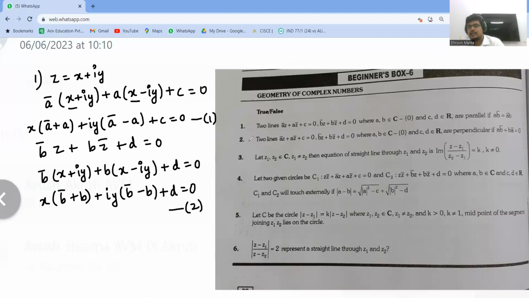And they have said the lines are parallel, Arush. What do we know about parallel lines? So we know that for parallel lines, slopes are equal. And here when we talk about slopes, तो slope का एक direct formula था. Do you remember how to find slope of line when equation is already given to us? Yes sir. तो बताओ.